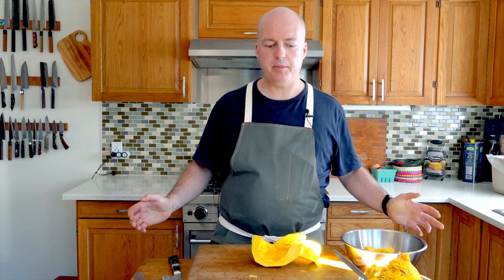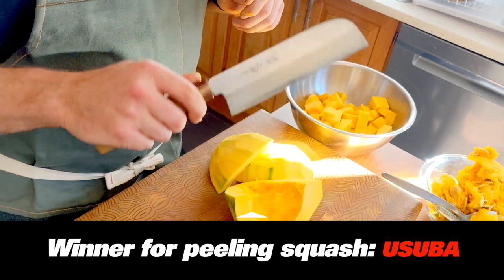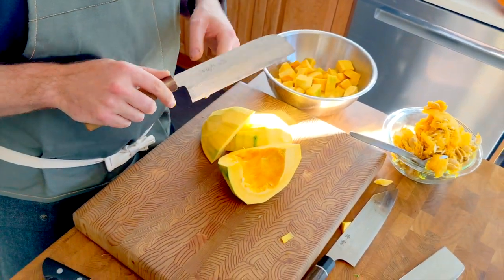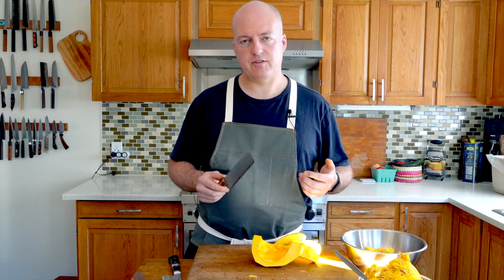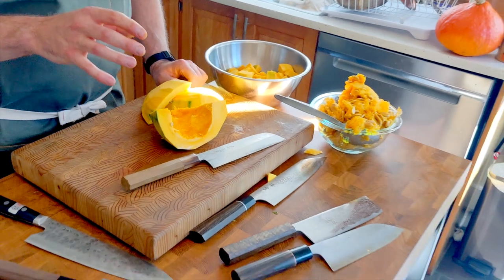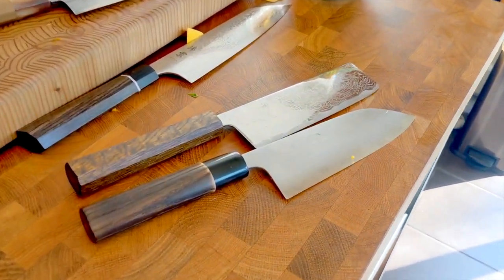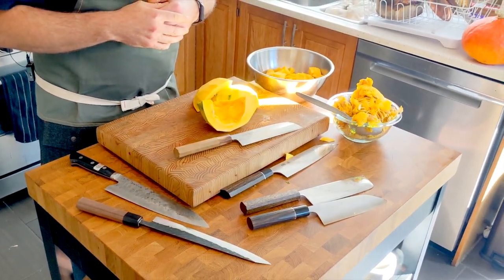Let's sum it up. We've got this big squash, we broke it down into pieces. First we cut the top and bottom off, then we did peeling — and the winner for peeling has to be the Yusuba. Single-bevel vegetable knife that went around the curves nicely, very little resistance, nothing sticking or binding. That was actually surprising to me — I've never tried using a Yusuba to peel a squash before. I always use it for more specific vegetable jobs like Japanese knife techniques. The Nakiri and Santoku didn't quite have enough weight or edge length to keep curling as I was peeling.